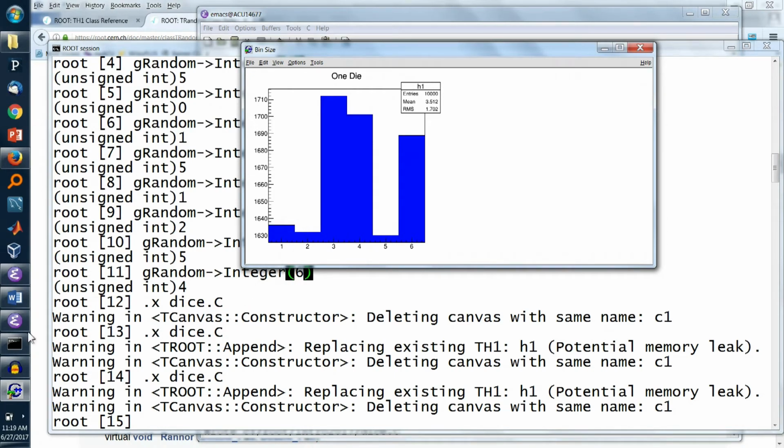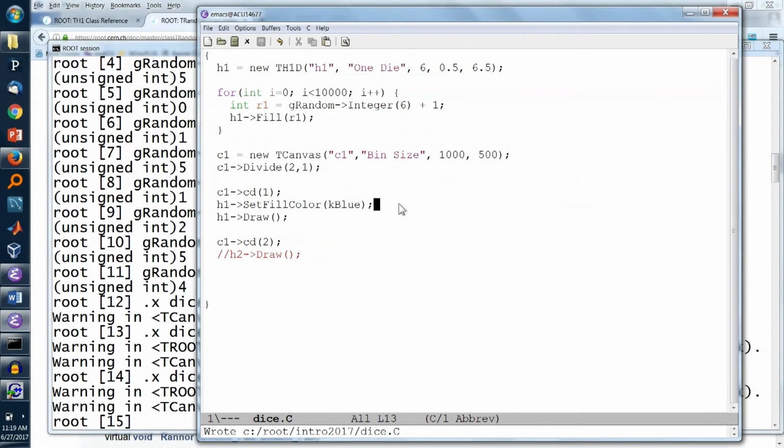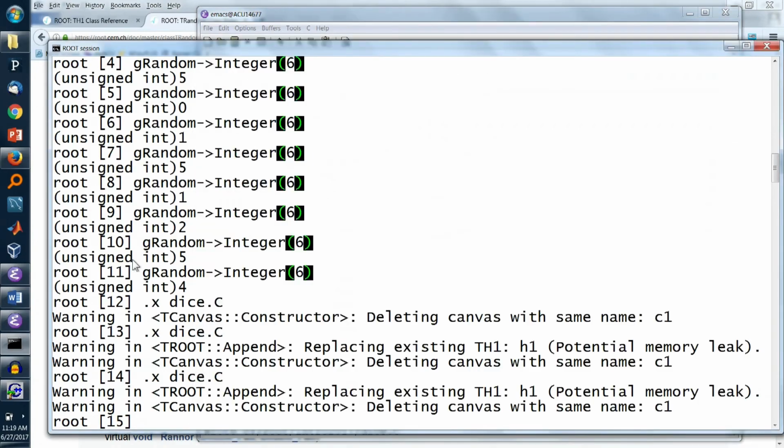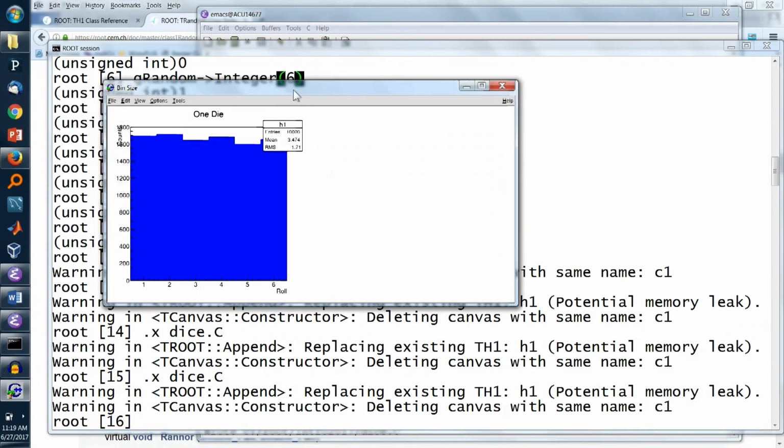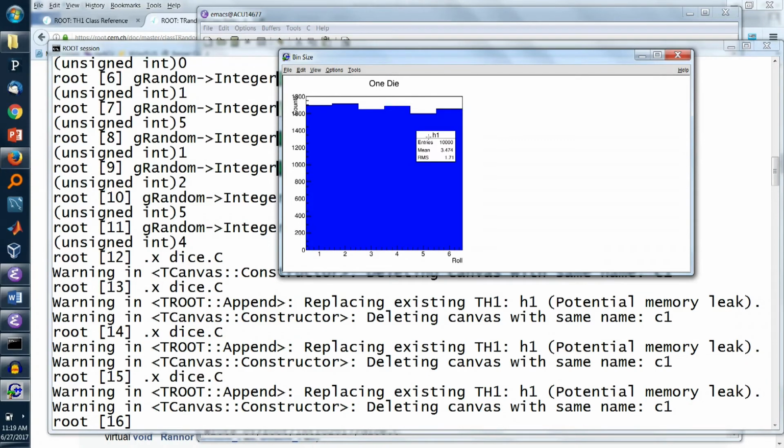So now let's come back and do h1 set minimum 0. Okay, and while we're here, let's set the x and y axis values. And I'd probably want to turn the statistics box off.